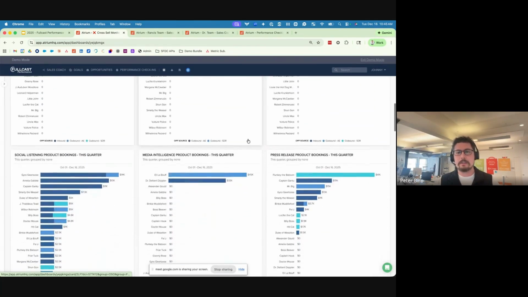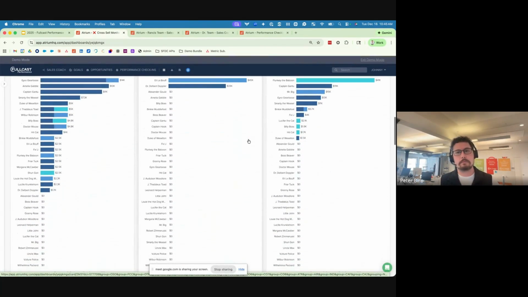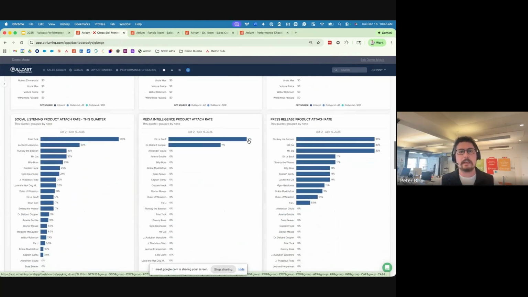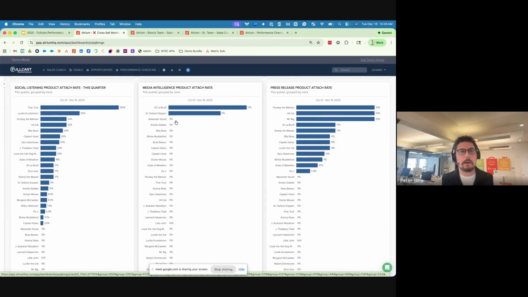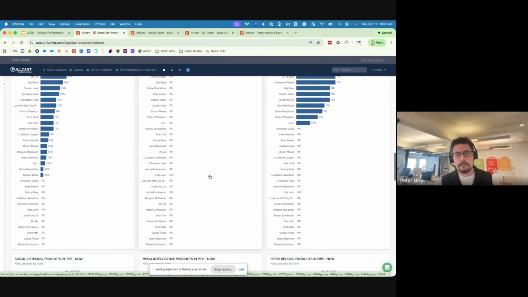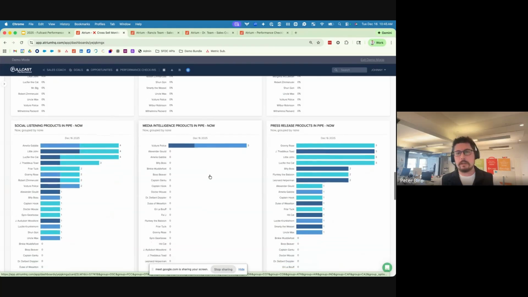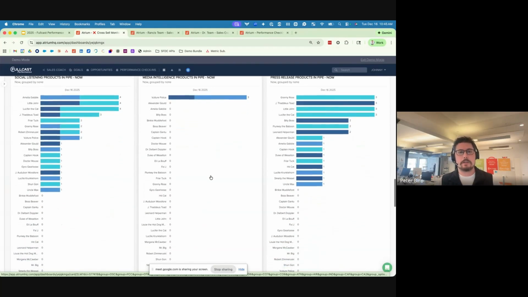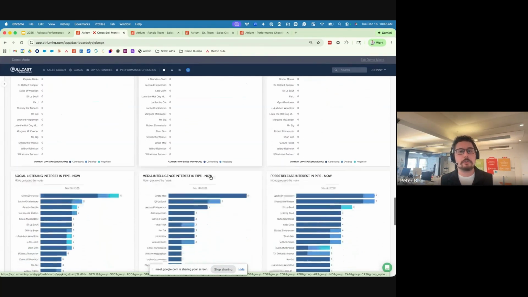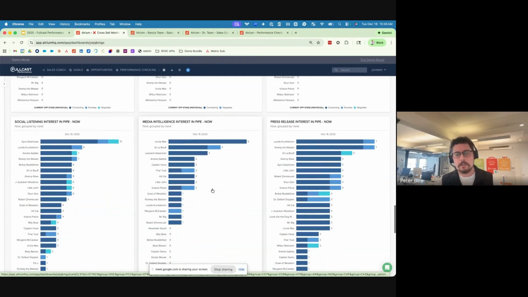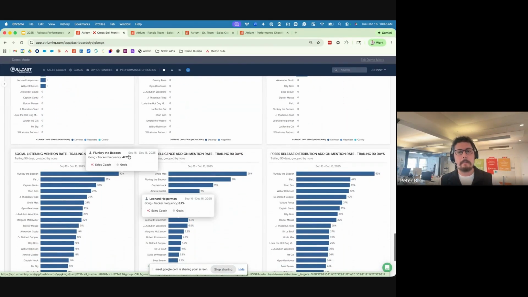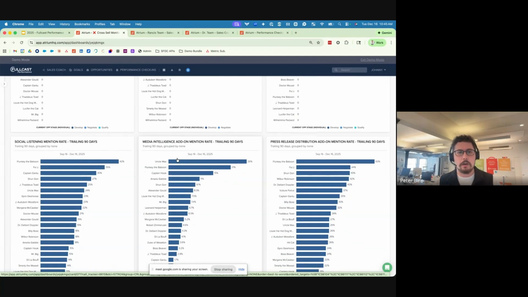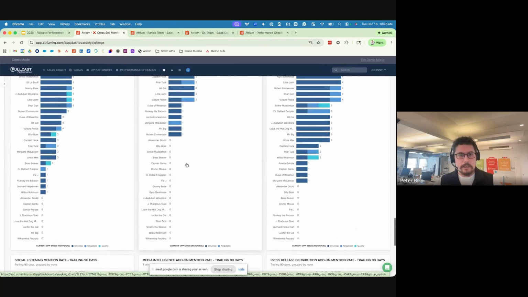And then getting down into the nitty-gritty of, well, what type of revenue is coming from each product line? What are our attach rates for each product line? So you can see a problem area with this media intelligence product. And we can see it all the way through the leading indicators of how many products are in pipe, how much interest has been marked by the rep in each product line on their opportunities, all the way down into even things like mention rates of the product on calls that are being recorded. All of this data is very easy to use.